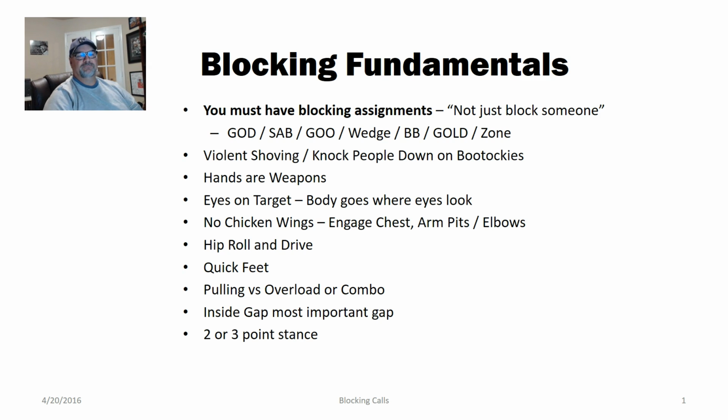Wedge, the wedge block. BB, the old butt-to-butt split blocks that maybe you ran in junior high and high school. GOLD is kind of mine, where I added a D to GOD, which is gap on linebacker. I've got gap on linebacker, defender, or down, depending on how we define that this season. Of course, you've got some zone blocking, which is a little difficult at the youth level, but some of you might be able to pull that off at the select youth level.